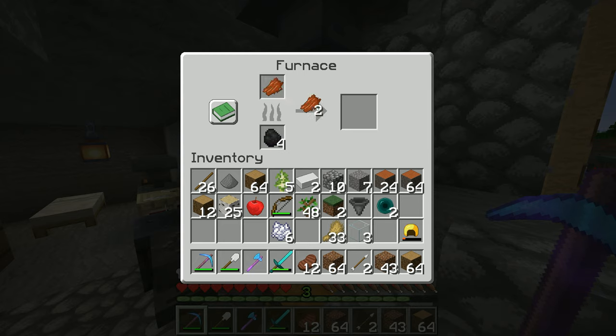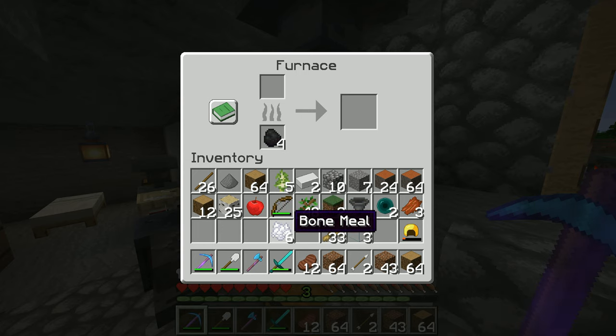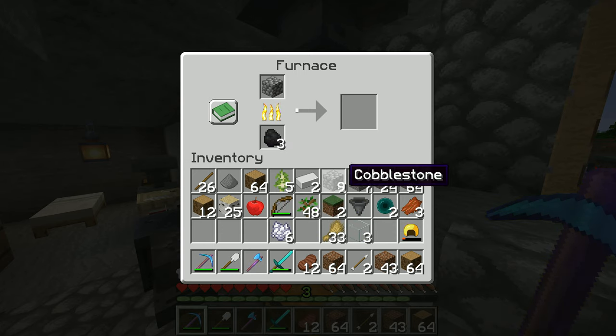So you can't cook rotten flesh. But there is actually, on this vanilla tweaks thing, and this is what I was doing. Like, I got attacked by a few Endermen, and I got a golden helmet from a zombie. So I have had a few things happen to me. I'm going to put a bit of cobblestone in there. I'm going to let that cook. And we'll get the XP for all of the glass as well.